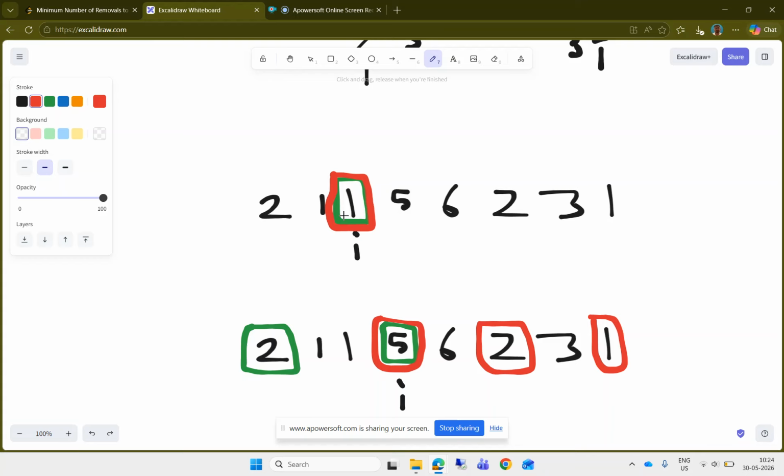So if we add the lengths of those up, right, we'll get 1 plus 1 is equal to 2, and obviously we need to subtract 1, because this is the common element. So basically we get a length of 1. This is our length of the mountain array. We identify the length of the mountain array, and the elements to be removed are basically the entire length of the array minus this length, right? So that is what we need to subtract.